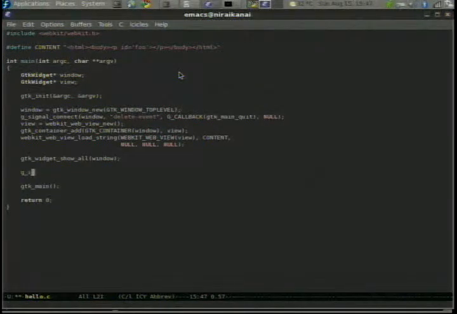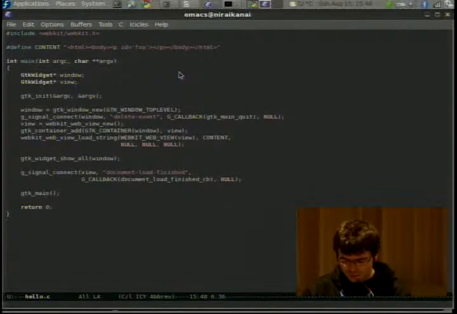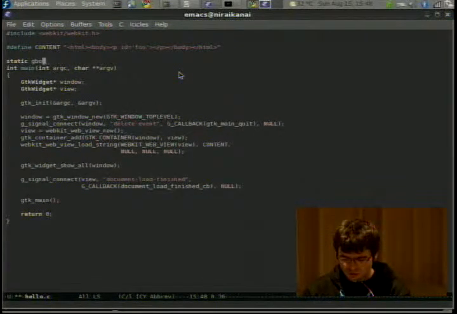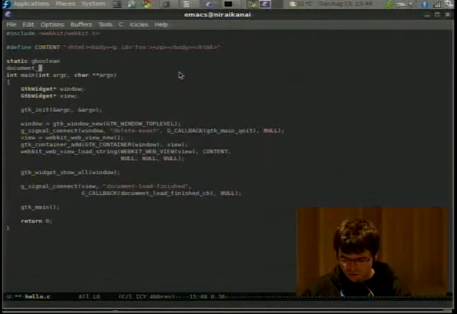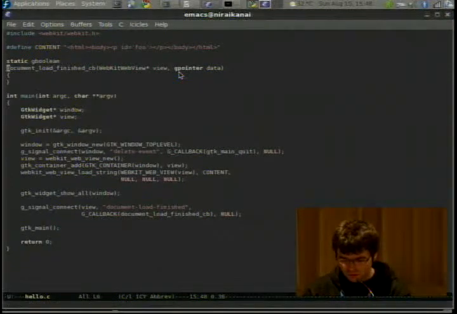First, there's a signal that the web view has which tells us when it has finished parsing the content we have set on it, so we can do whatever we want with it. So we want to be notified when that happens. We connect to the signal. We receive the view where this happened, and the user data, which we pass null, so we don't care about what's coming in here.